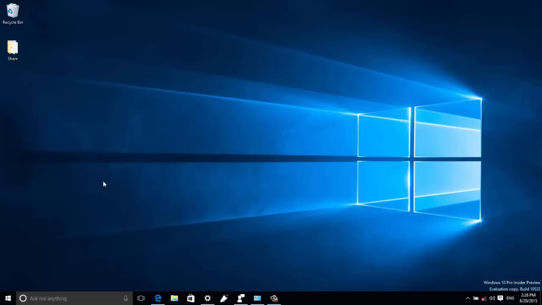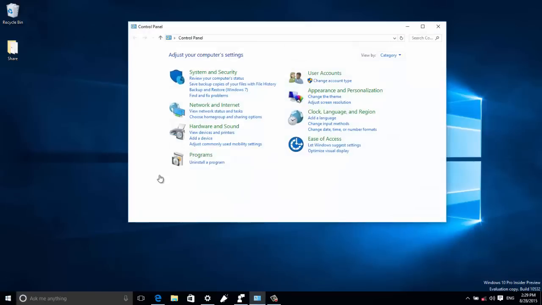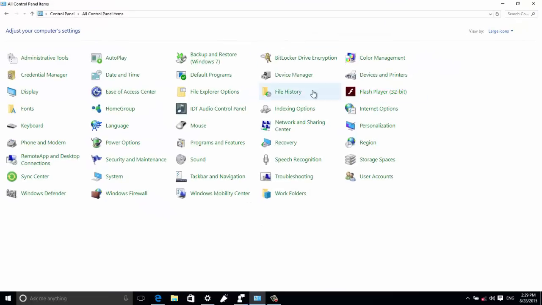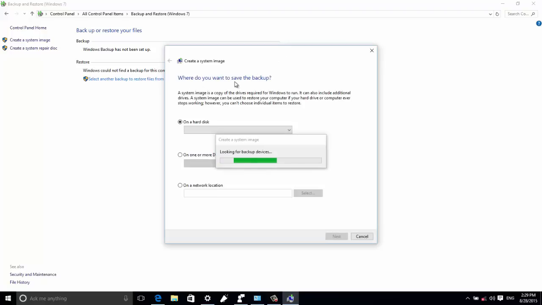That being said, what I like to do if I just need a full backup for a short period of time is go to Control Panel and use the large icons view. Then there is Backup and Restore (Windows 7), which is the same feature found in Windows 7, and there is Create a system image, which allows us to make a full backup of our system, including all your files, programs, operating system, and everything that's on your system.